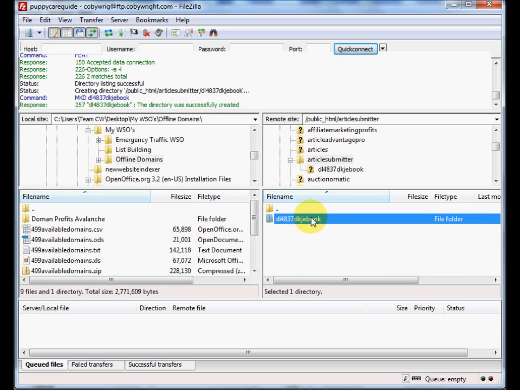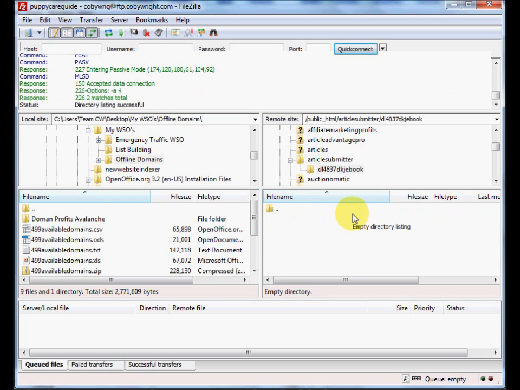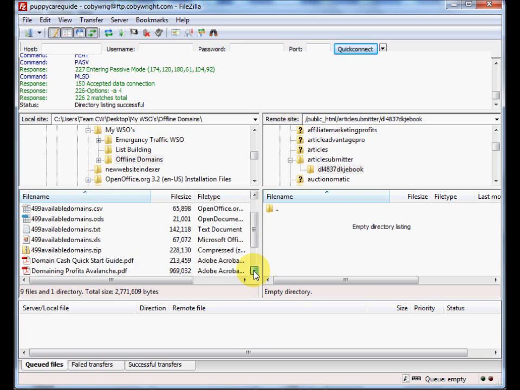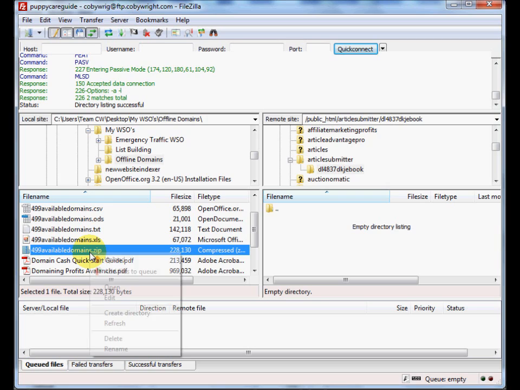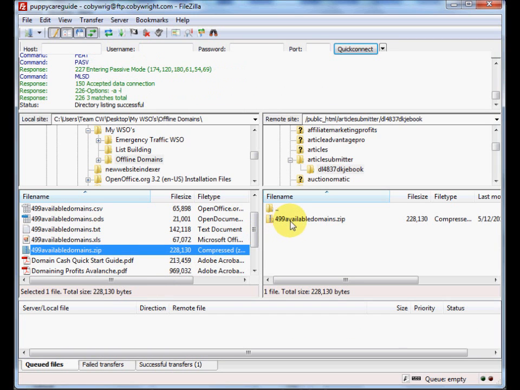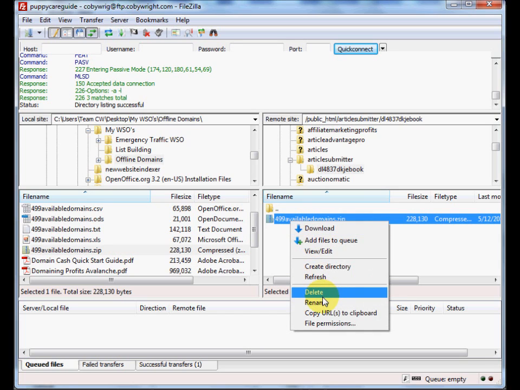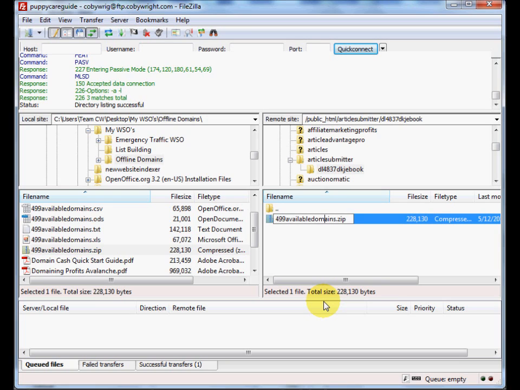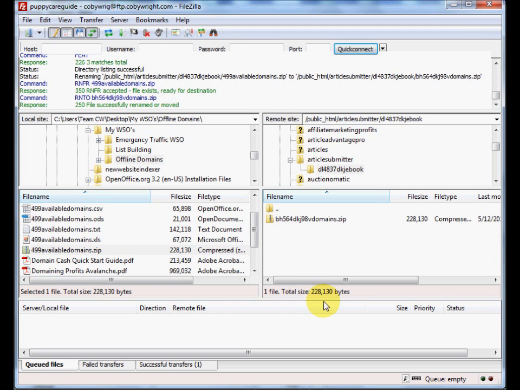And then once you've created that directory, click on it to open it up and go inside of it, and then select your ebook. Let's say that you've got it in a zip package like this. Maybe you've got some other stuff in there. In this case, it's an ebook and some Excel files and whatnot. So all you're going to do is right click and hit upload. That's it. Now, of course, you're going to want to change the name. So I'm going to right click, rename, and make it something that's not easily guessable. I'll just type random stuff, and then hit enter, and it will save it with the new name.